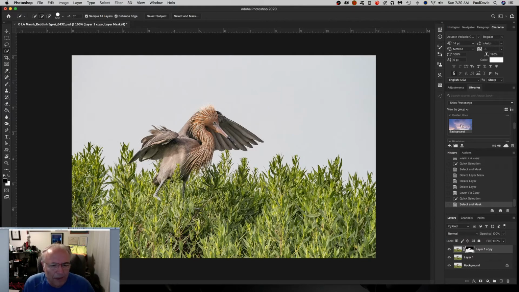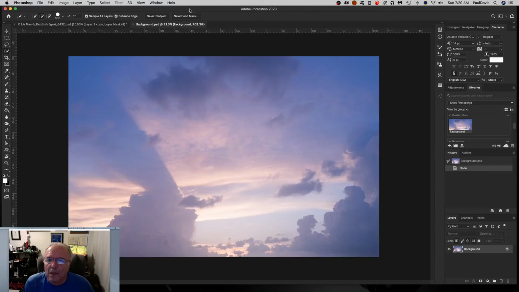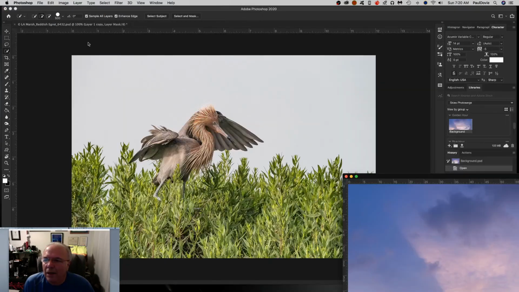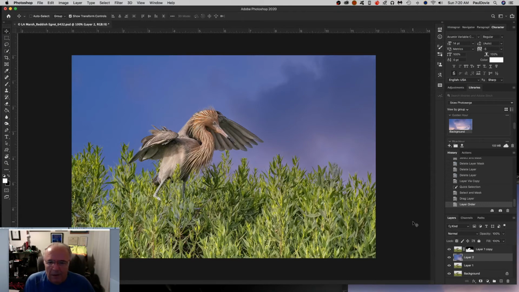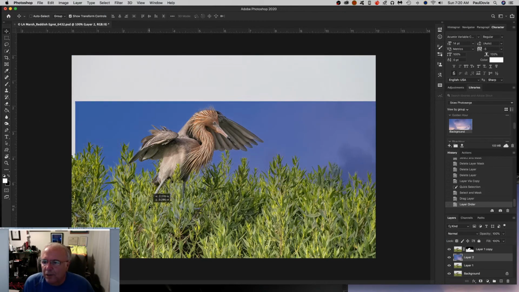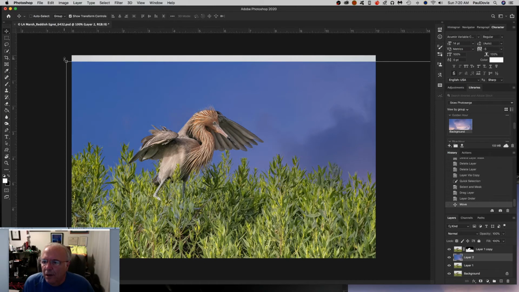All right. Now, I'm going to bring in the sky that I want to use. I'll open it up and drag it out of the way. I'll get my Move tool, and I'll bring this in. Okay, and I need to put it behind the mask. Now, we see how it came out. I'm going to reduce the size of the sky because it's a little large for this particular image.